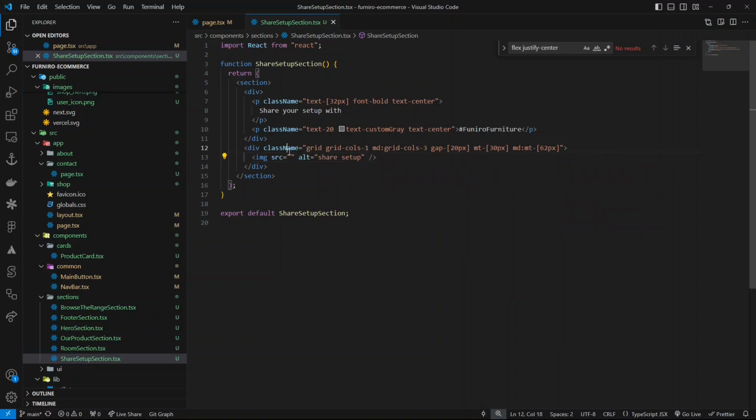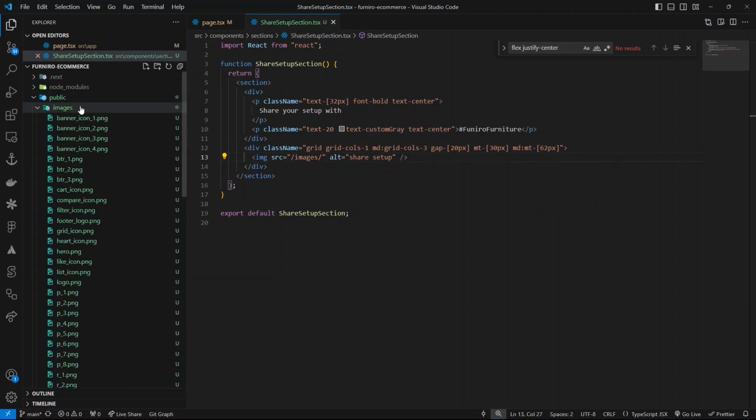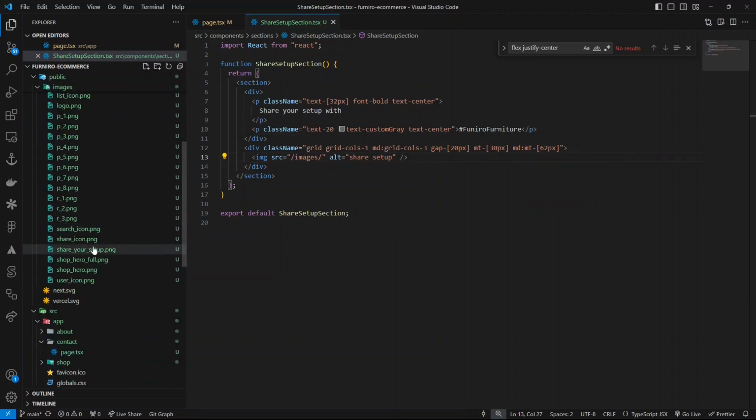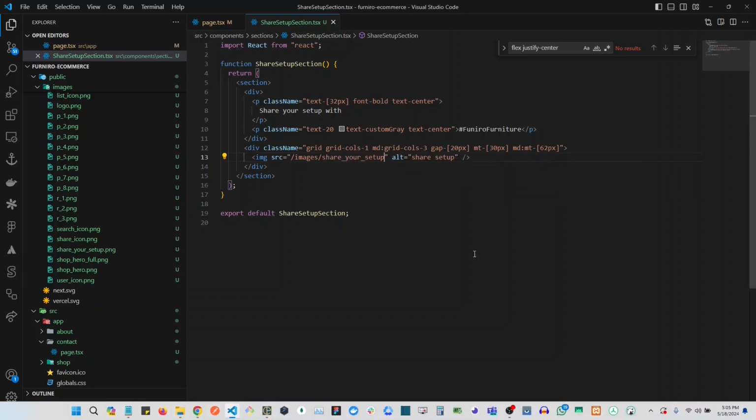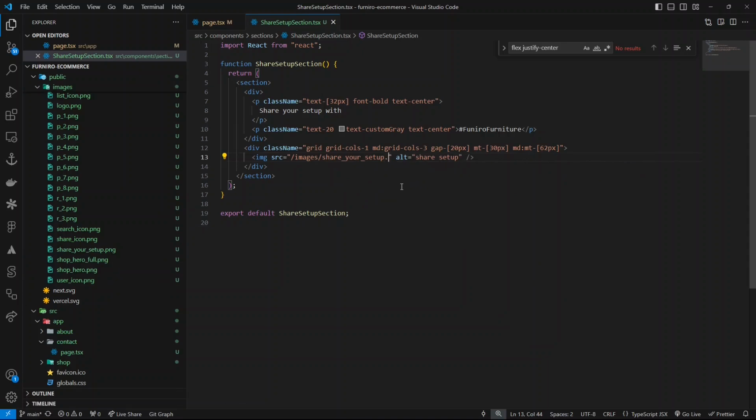and I'm just going to do /images/share-setup.png.